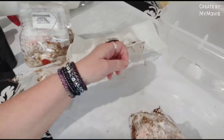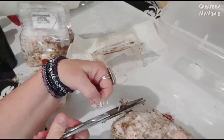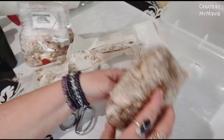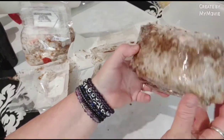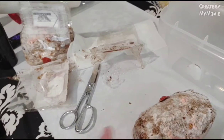And they do say if you give them too big of a hole, that they'll grow too many mushrooms. And then the substrate can't maintain them. But this is a fresh block, and they do seem to have their babies at the top, and nothing's really going at the bottom. And the big deal is the fresh air.